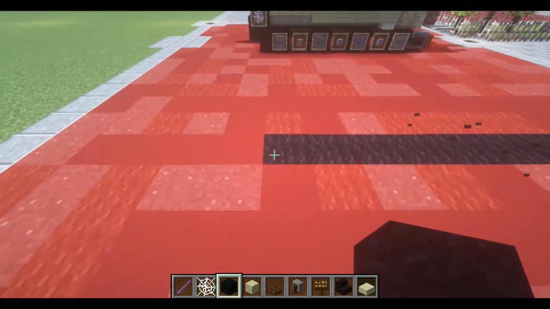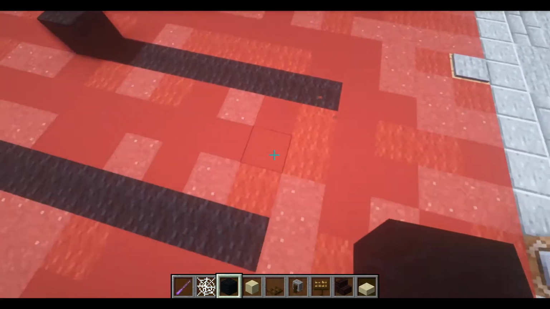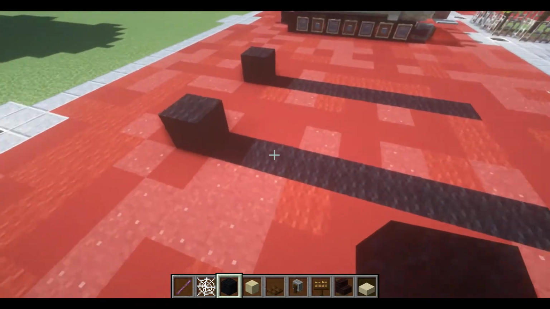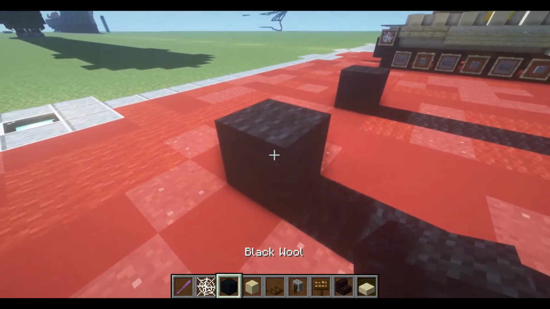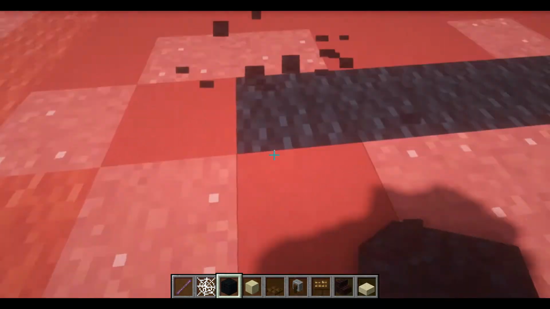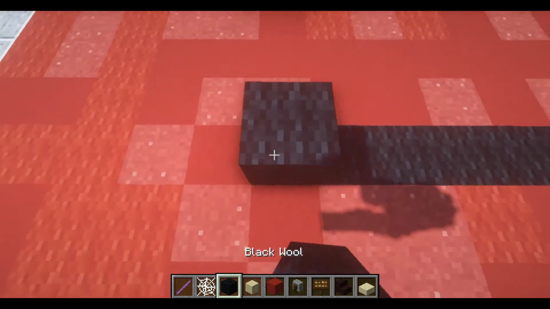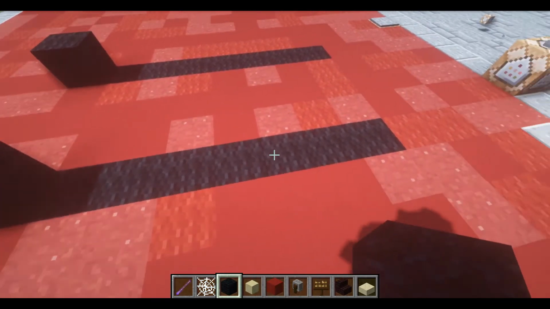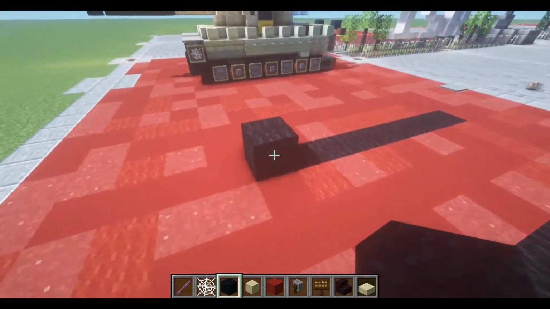And right at the front, so basically, just a row of 7, and place a black wool block right on wherever it ended or where it started. So 1, 2, 3, 4, 5, 6, 7, and then just a black wool block right in front.